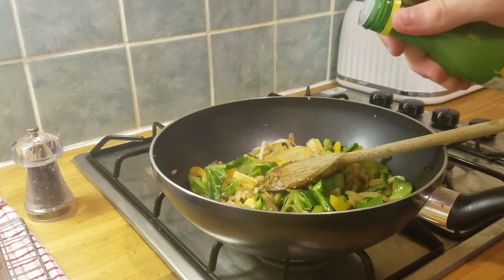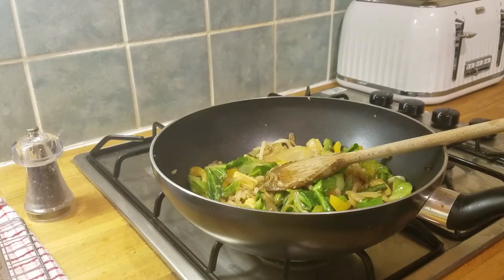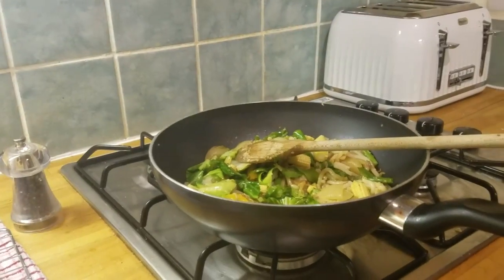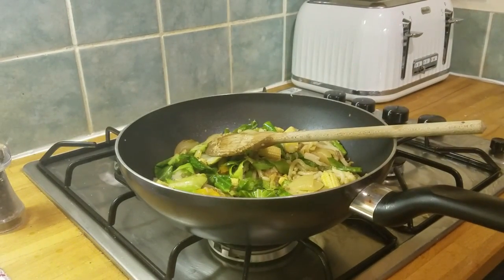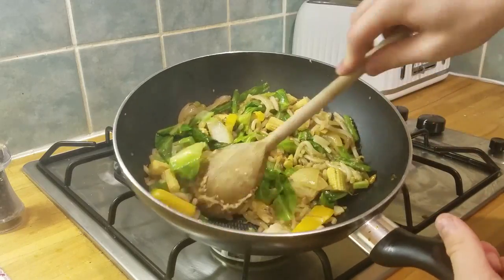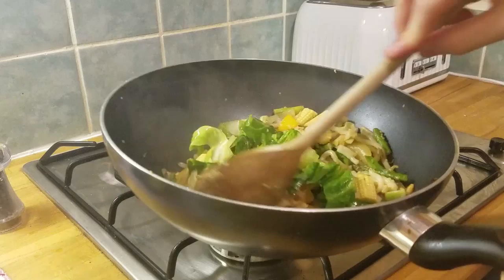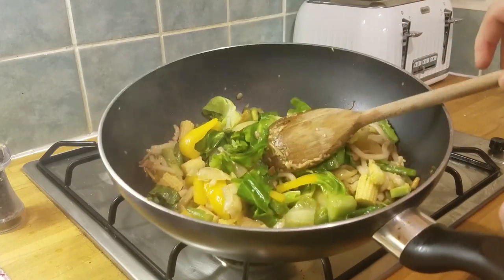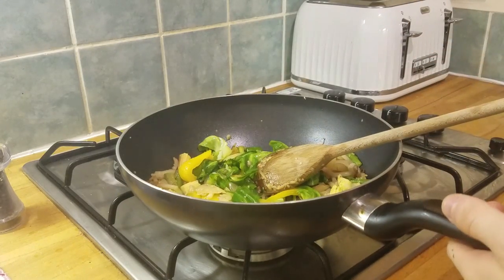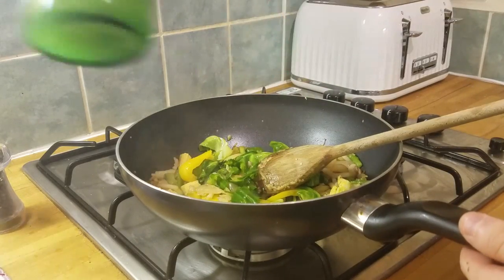Anyway, we're just going to add a couple of little bits of some lemon in here. That's probably too much. It's probably fine. I like lemon anyway. Oh, there we go. Sorry, I forgot to record for a little bit. It was doing it in 30fps and it was confusing me. Anyway, I've pulled it off the heat. Not sure how much footage I've lost. It's probably nothing important. Hopefully. I've taken it off the heat. It's been stir-frying with the udon in for about 2 minutes or so. Looks like this. Added a little bit of lemon juice via this. Don't know how much I missed again, but it was about five or so.